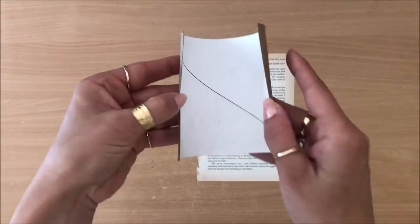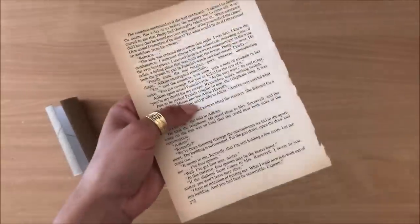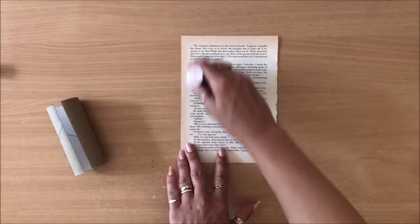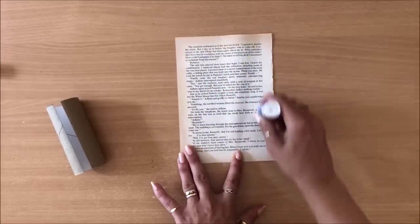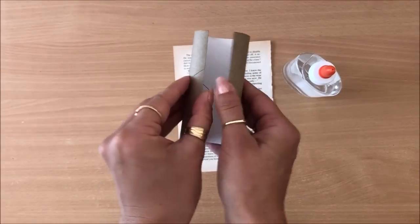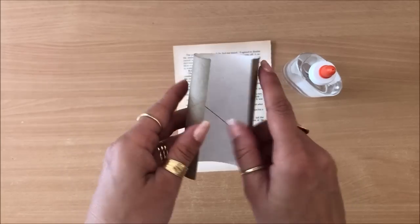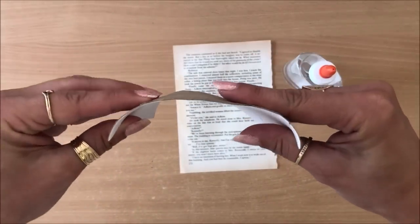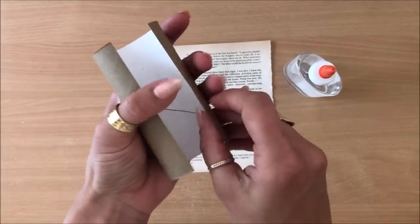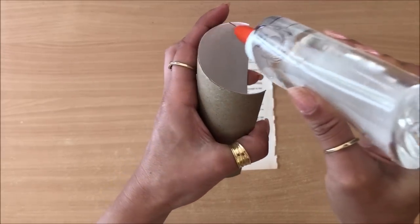So I'm going to work on this section first, and I have picked out a book page, as you can see here. I'm going to apply some glue stick directly onto the book page. And then I'm going to apply some glue on the inside here. While I'm working with my paper roll, I don't want to flatten it out because I don't want any creases. If I was to try and flatten this out, you can see over here already it's trying to bend out of shape. If you try it at home, you'll see what I mean.